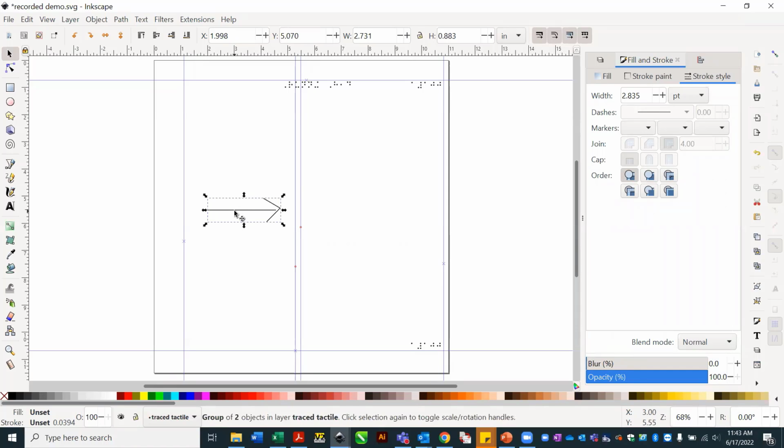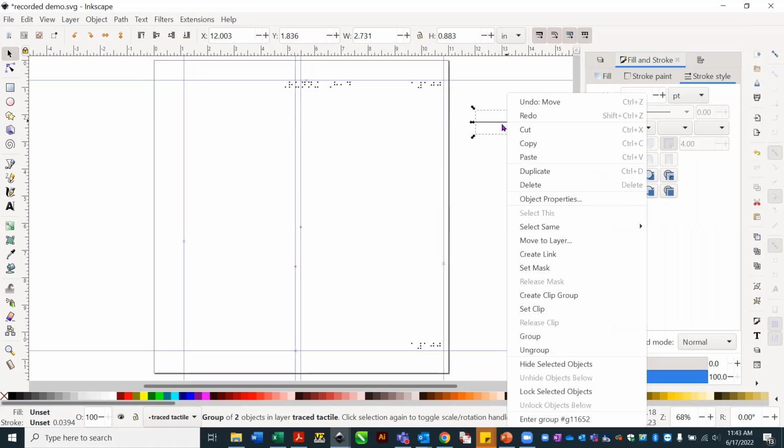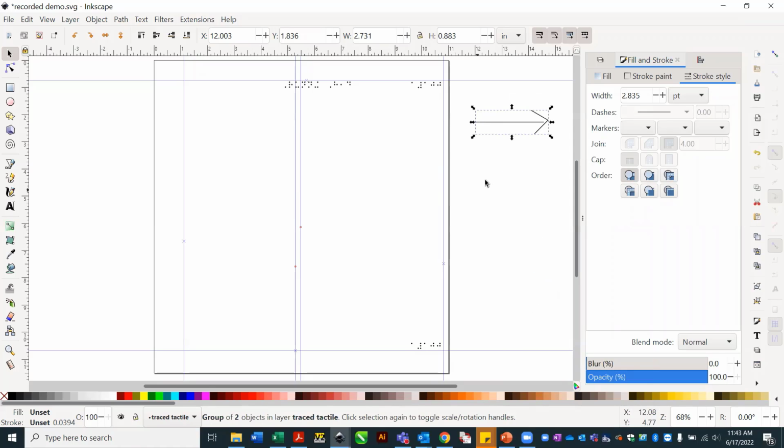Also, I said you only have to do this once. So once you make your arrow as you want it, you can click and drag it over onto your canvas. Just keep it out of the way for now. The next time you want an arrow you can copy and paste however you like to do it. Control C, Control V, or I think you can do it with right click on the object. Yes, copy and paste, however you like to do it. I like Control C, Control V, and then this arrow I can click and drag back onto my work area if I need an arrow.